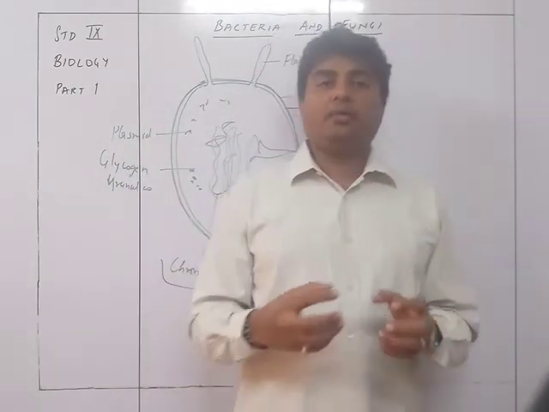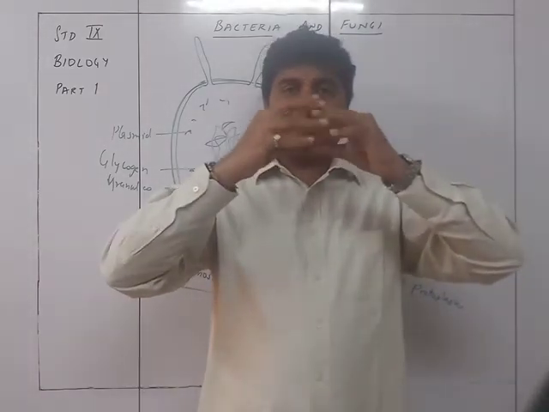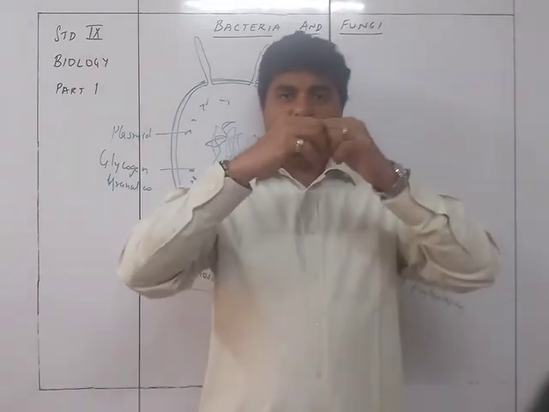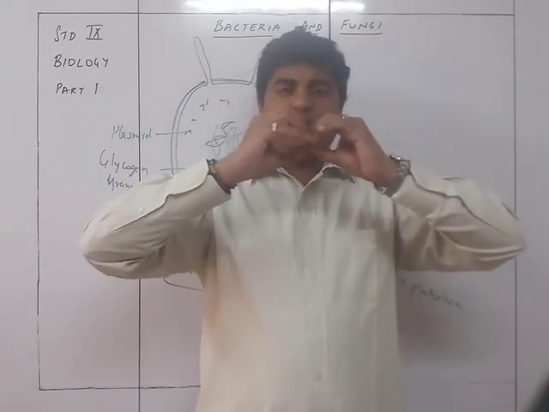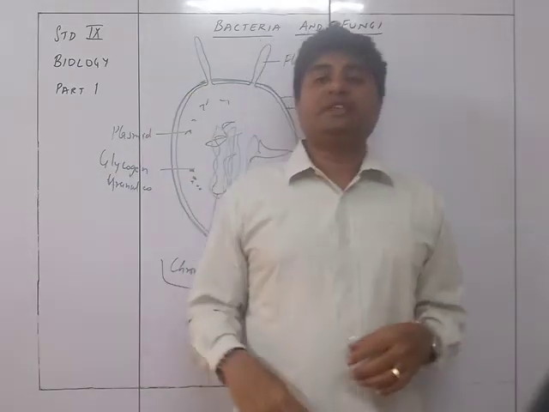So one cell is there, this one cell is going to elongate and the DNA material inside is going to duplicate. So one becomes two, and then it is going to separate out, and then there will be a furrow which will be formed over here, and it divides into two separate bacteria.